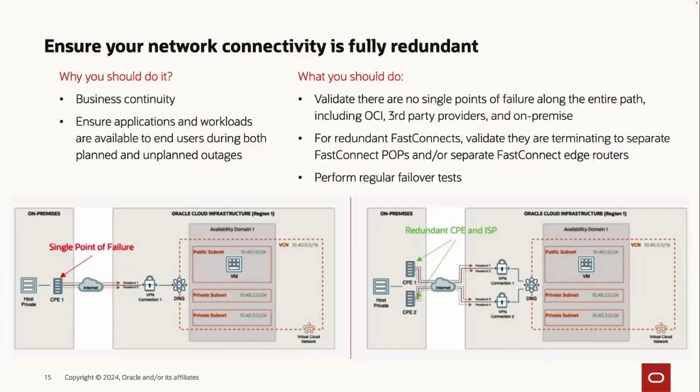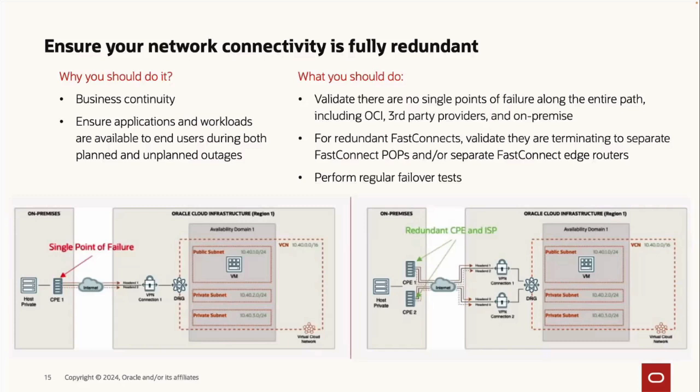There's some things that you can see or we give you access to in the console. For example, the DRG will tell you whether there's redundancy or not. You can go even further and look at your connections, and we'll tell you, for example, which physical or which logical device in Oracle it connects to. So you could see that maybe your first FastConnect goes on router 1. You go into the second one, it goes to router 2. So that's a really good way of validating that, okay, I've got diverse paths here. At least in the Oracle part, it's terminating on separate routers.